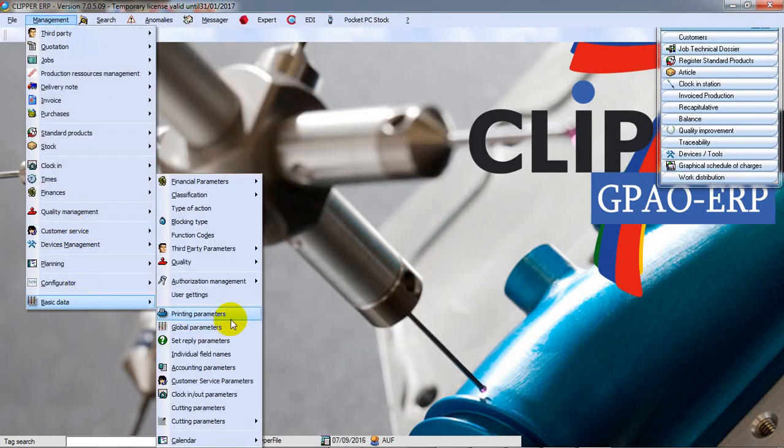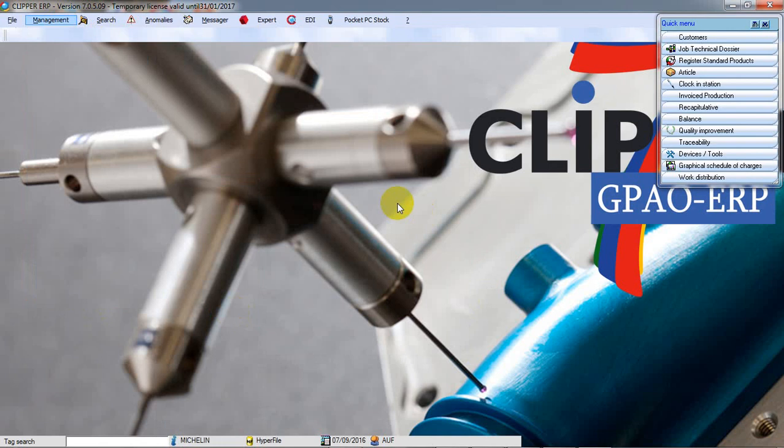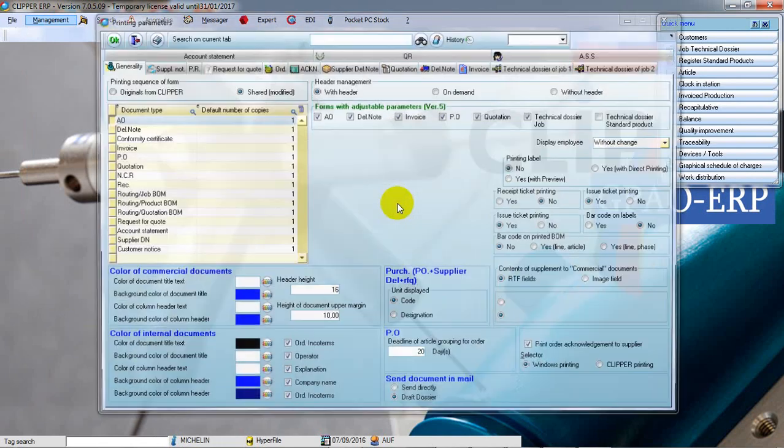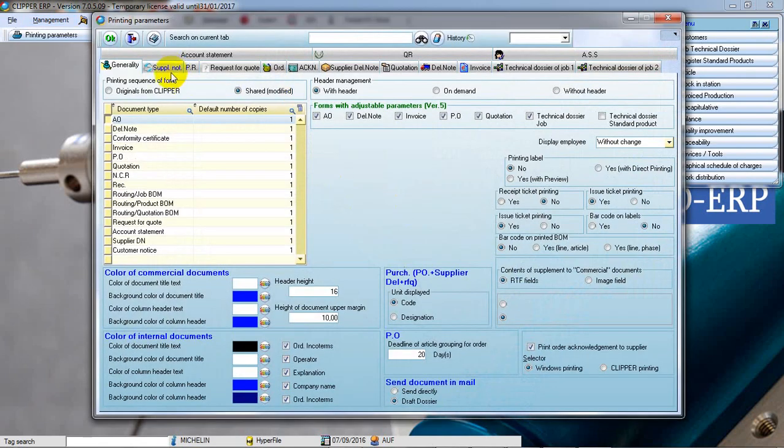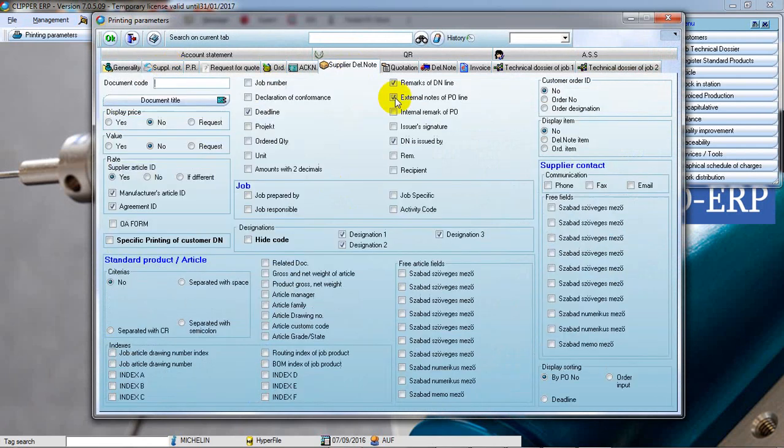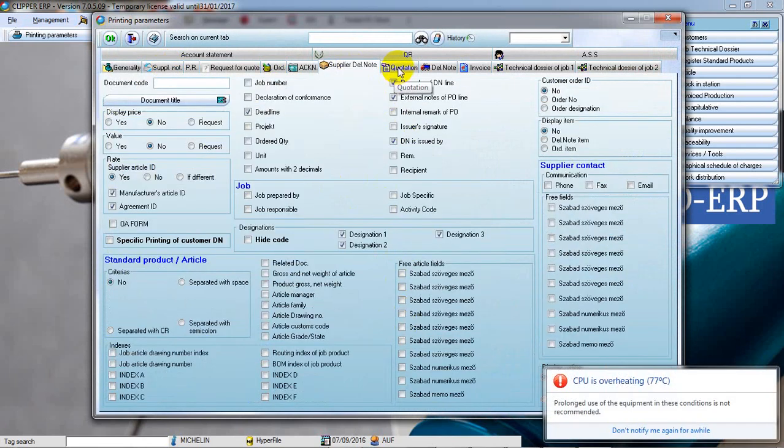We have also printing parameters where you have the possibility to set up the base printings for your own needs.